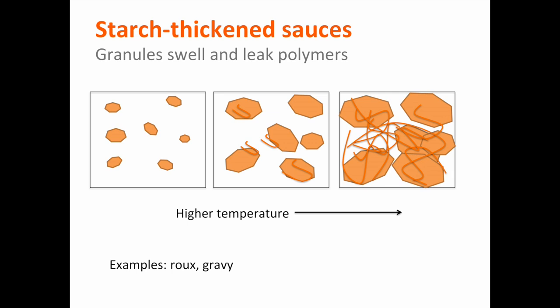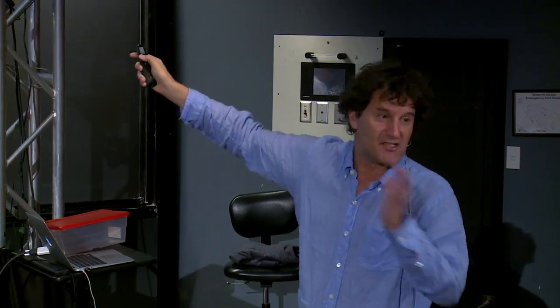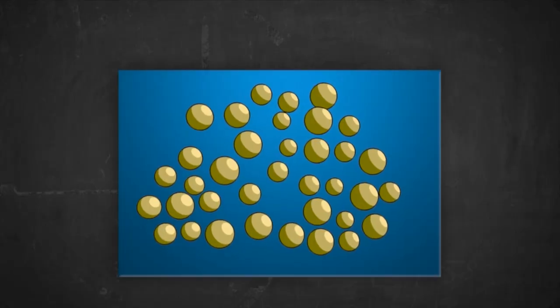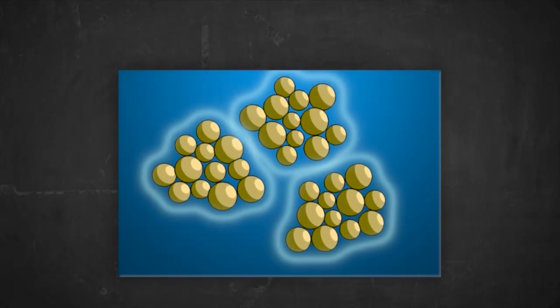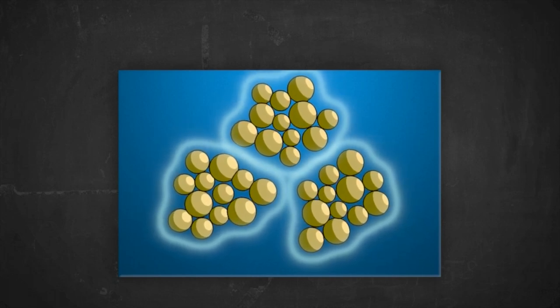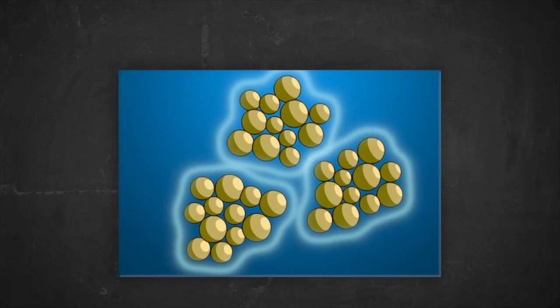But then the point is when you heat it, they swell. And not only do they swell, they excrete stuff. They swell and they excrete stuff. And then what happens is they end up like this. If you imagine that this is people in the subway car, then you see now it doesn't move so easily. That's basically the crux of what it means to thicken a sauce. And I have a little movie of this, courtesy of Harvard X. You see, they also can stick to each other. Not only do they grow, they stick to each other. And now if they stick to each other, they even become bigger people.